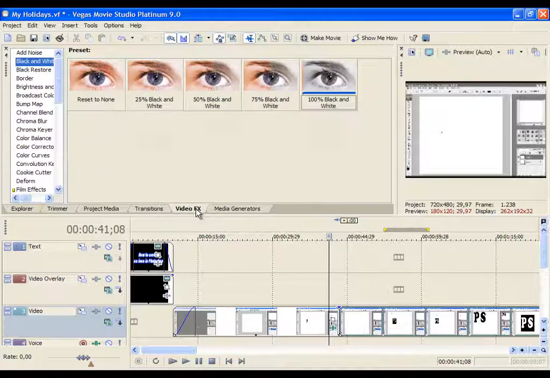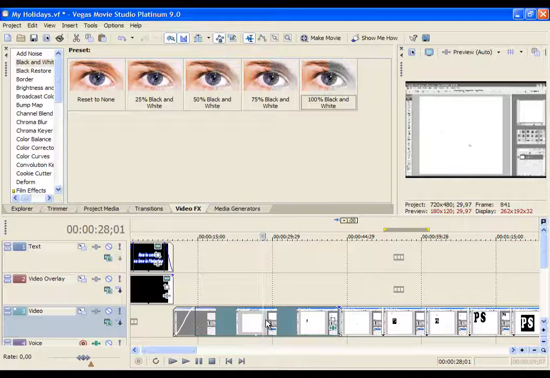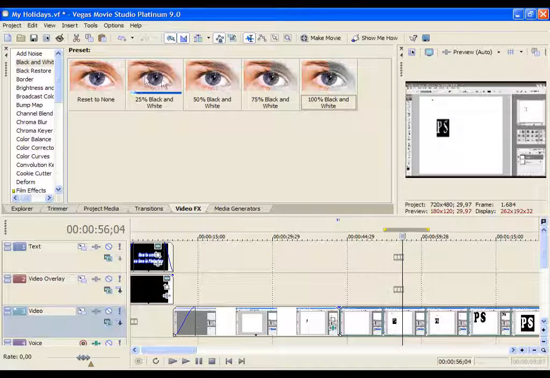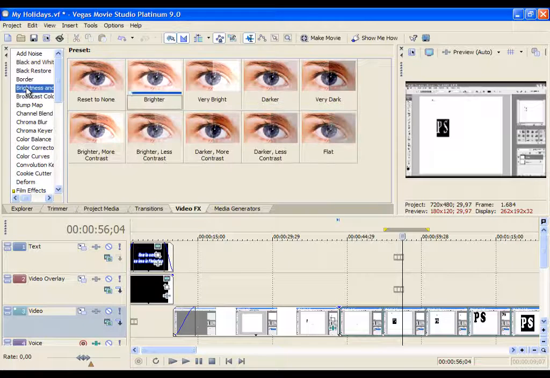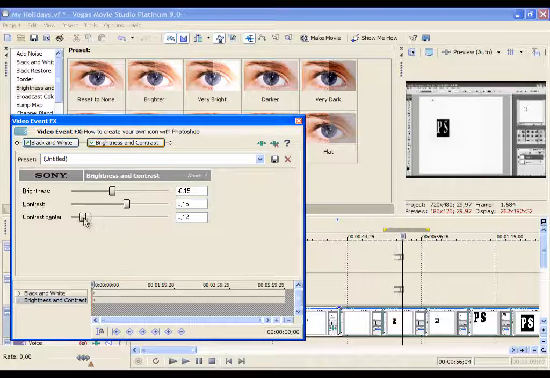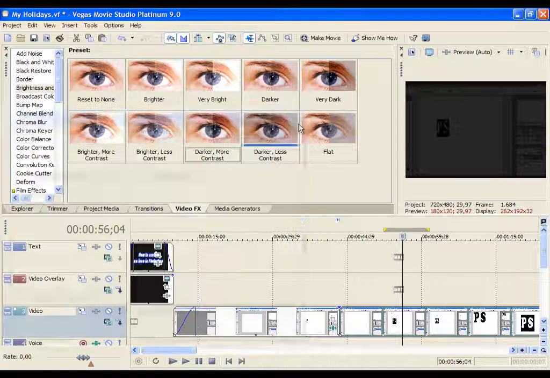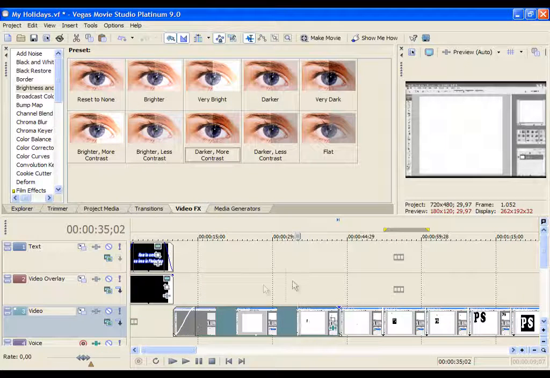Now let's add an effect just to a specific part of the video. So if you want to do that, first split the video and then simply add the effect on the part where you want to. We have already separated our video, now just add the effect at the part of the video you want. Watch the demonstration. And you can see it will only affect the part of the video where you adding it. The other part will be the same as before.